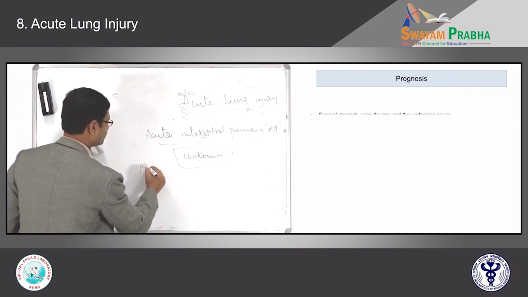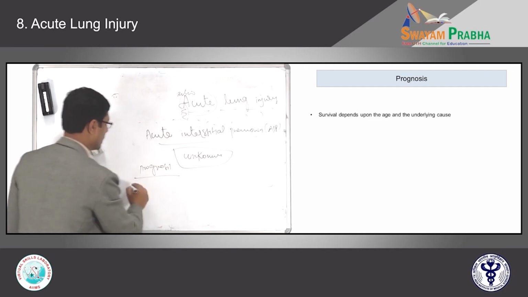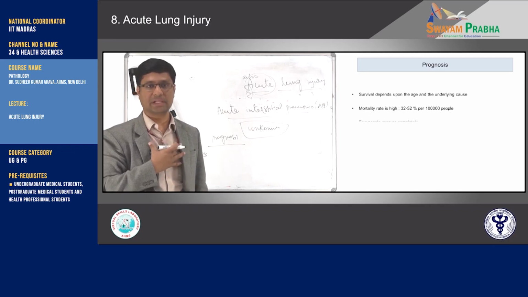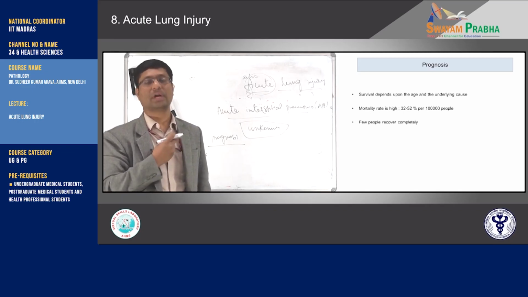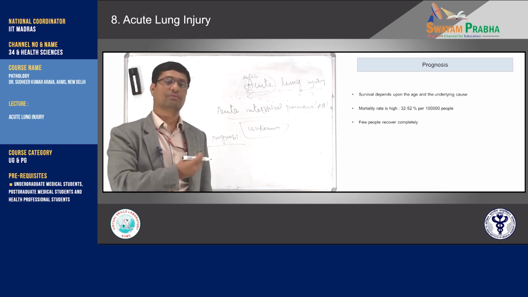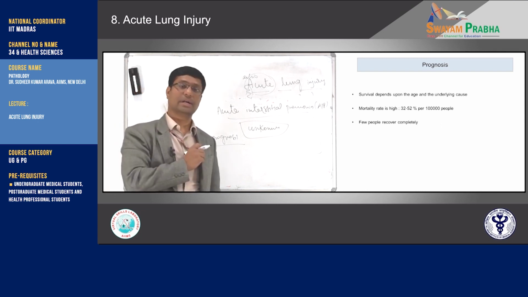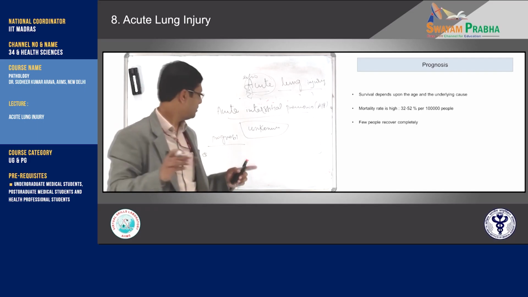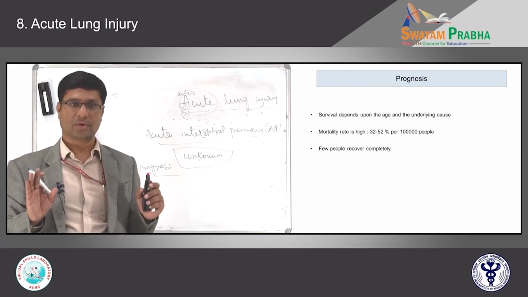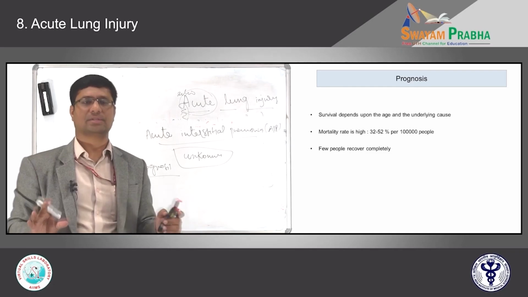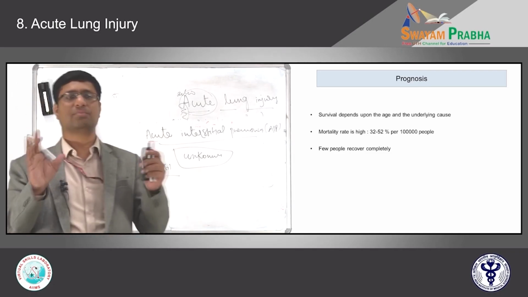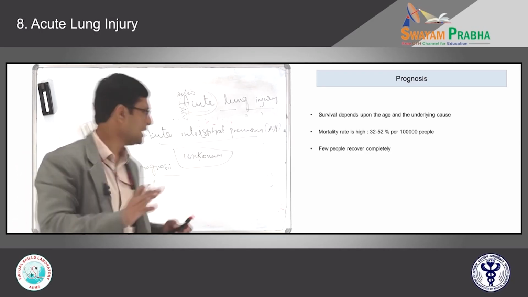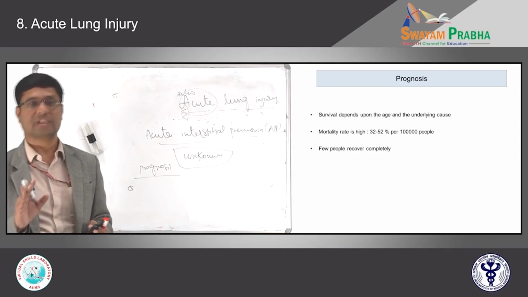Lastly, the prognosis. What happens to the patient if I develop acute respiratory distress syndrome? If I am healthy and I know the cause, say a fracture causing fat embolism leading to ARDS, or any kind of infection leading to ARDS, if I'm healthy, everything is fine, then my prognosis is comparatively good. If it includes multiple factors, the same patient is of older age group with severe pulmonary damage and is debilitated, then the prognosis is very bad. Ultimately, in general, any patient with ARDS has a bad prognosis.